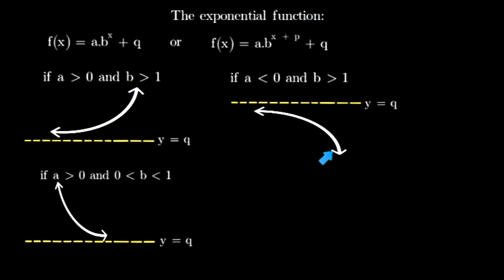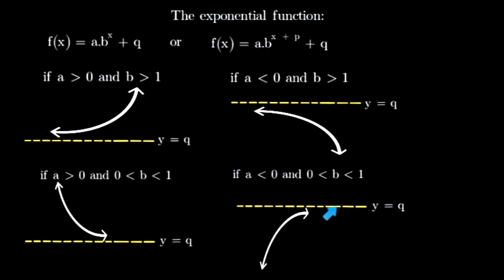Got it? And then, if a is less than 0, we draw our exponential function below the asymptote. But if b is a fraction between 0 and 1, we draw it towards the asymptote from left to right. Same as if we were drawing the exponential function above the asymptote, because a was a positive value. Look very closely. If b was also a fraction between 0 and 1, from left to right towards the asymptote. Got it? So that's the meaning of our coefficient and our base and our asymptote. Let's go and draw a real example.